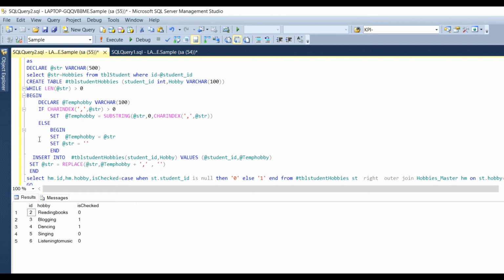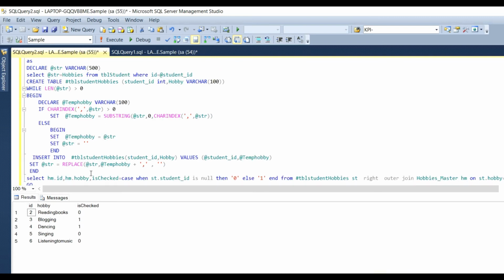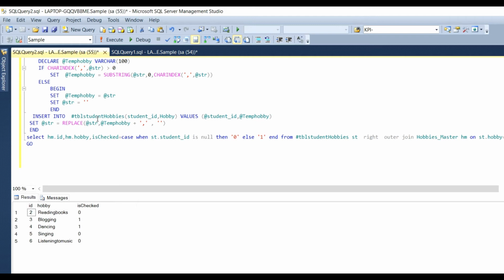Then again we have two values, blogging and dancing. First blogging will be stored, and when we do the second loop then we cut the second string and put it into tblStudentHobbies. Then two rows will be stored in the table.